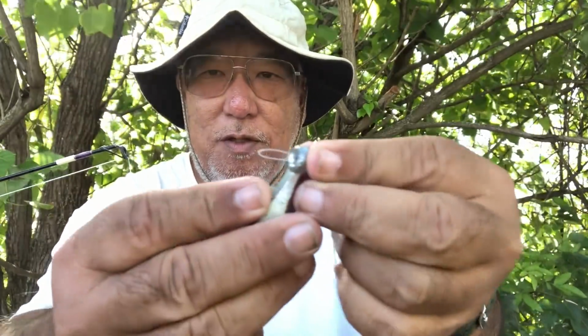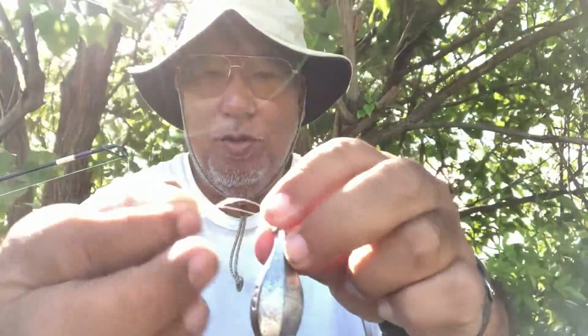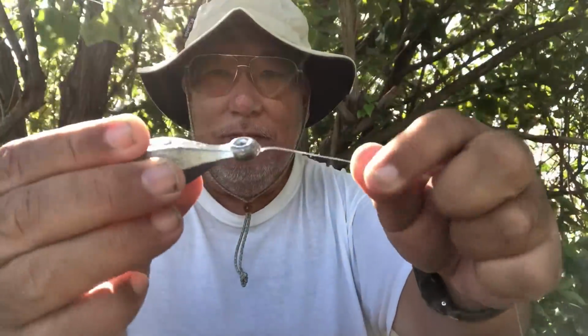But since I'm going to be in a cove today and distance is not a factor, I just need to place it very well. I'm going to drop down to a 3-ounce bank, because where I'm going to be putting it is going to be within maybe 80 yards of where I'm going to be at, so I don't need distance today. So what you do is you put your loop through the hole, tighten it up. That's it.